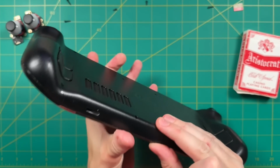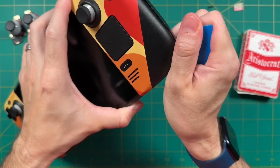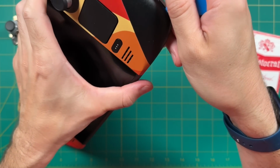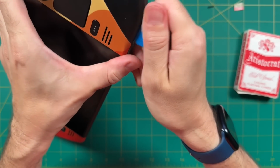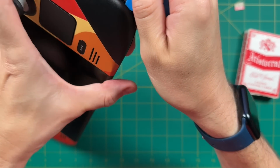And so I've got all this grime and dead skin or whatever that's actually stuck in my Steam Deck. And so this did take me quite a while to actually get it undone. And these clips are very small and strong. And so just keep at it. Over time, you will be able to loosen them up and then unclip them.